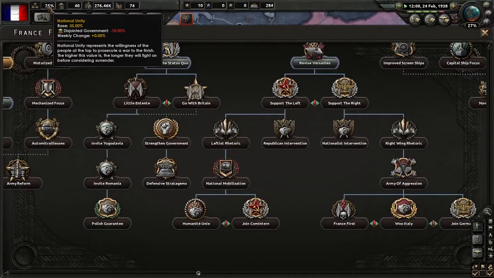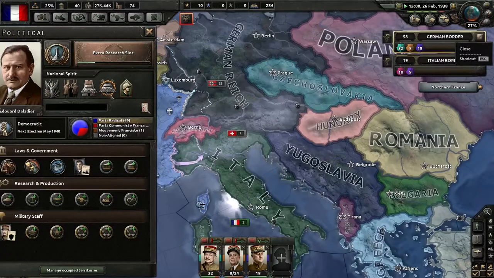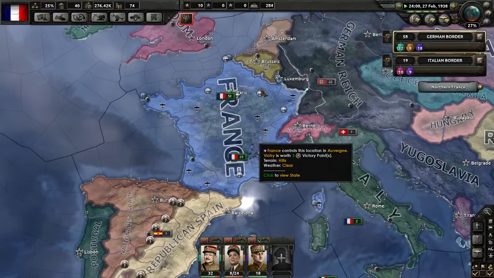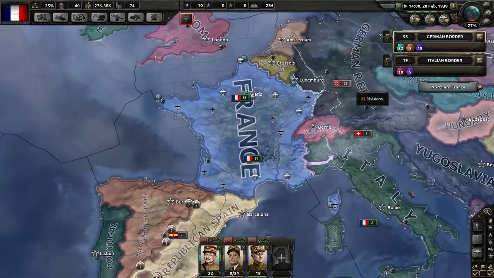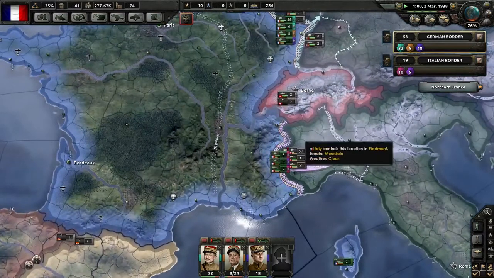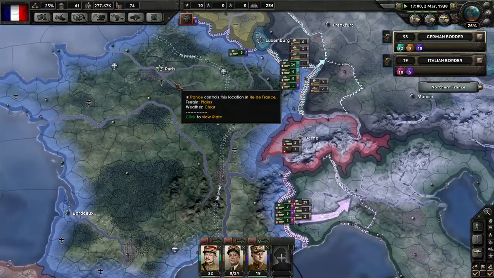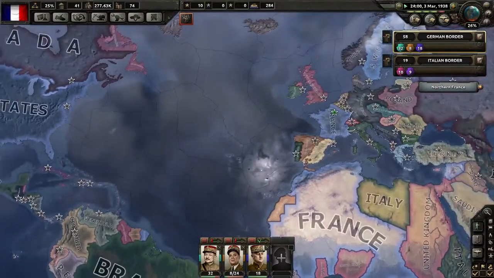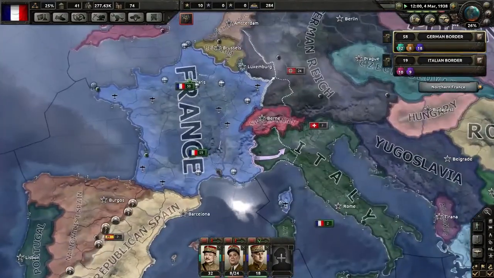Because that represents the willingness of the people at the top to prosecute a war to the finish. The higher this value, the longer they will fight before considering surrender. So basically what that means is they have to take over more territory in order for us to capitulate, the higher our unity. The lower our unity, the easier it is for them to say, you know what, forget this, we're done, take what you want. And we as France don't want to do that. We want to keep as much territory as possible. So we've got to hold off till Britain and the US can really get involved in the war.